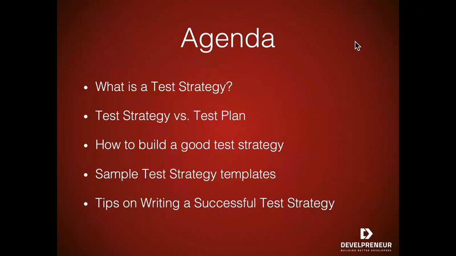So our agenda today, we're going to look at what is a test strategy. I kind of just gave you a little overview of how a test strategy is used within an organization. So we're going to dive into test strategies from pretty much the beginning of the idea of the test strategy, go through all the different pieces of the test strategy, and at the end, we're going to look at tips on writing a successful test strategy. We'll even look at some sample test strategy templates that I found online that are really good. You can just go download them and fill in the blanks. But before you do that, you really need to understand what the test strategy is. And we're also going to look at what the difference is between a test strategy and a test plan.